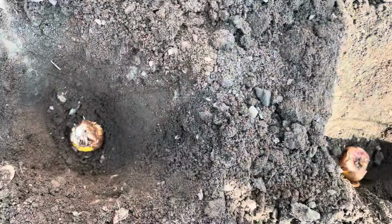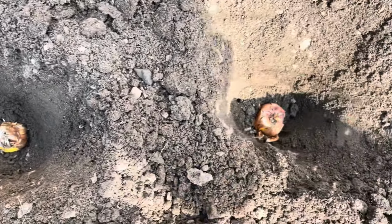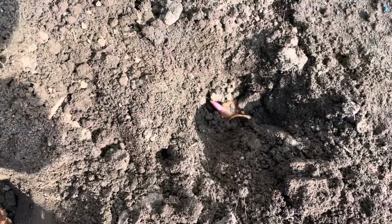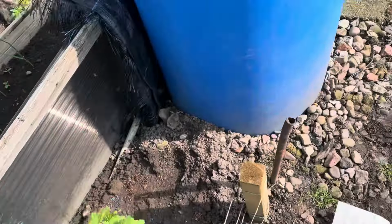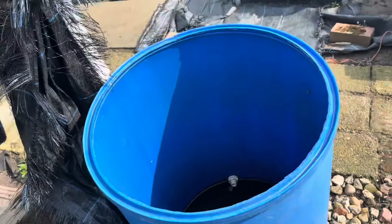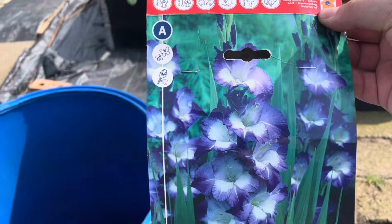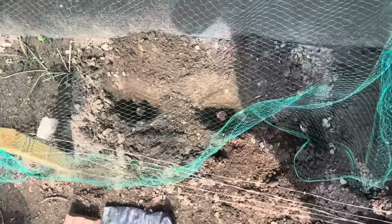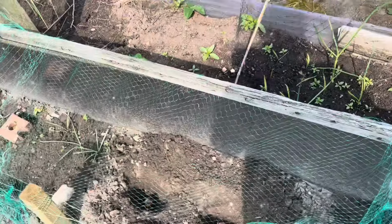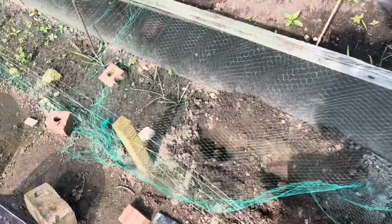I'll spin you around. So I've taken the netting off so I can show you this. It's actually strangling my arm at the moment. So there's three bulbs. These three are already sprouting, so I'll put these ones in. Let's take you out a minute. And it is... there you go. Gladiolus. That's what they should look like. So I'm hoping these will grow or will have started growing by the time I get home. I'm going to put them in, and in between them I'm going to put some of the leftover marigolds.